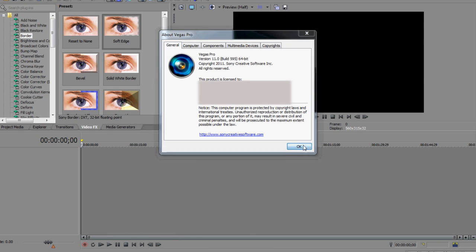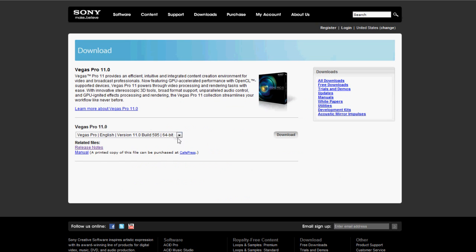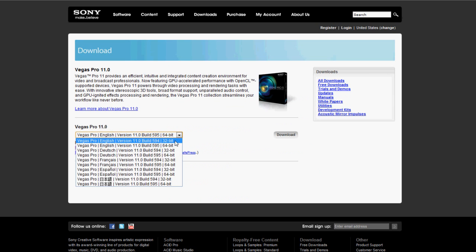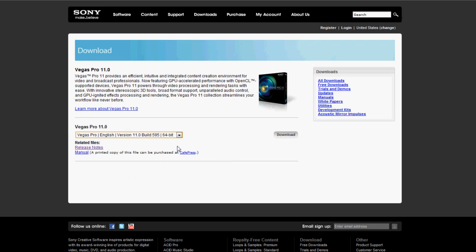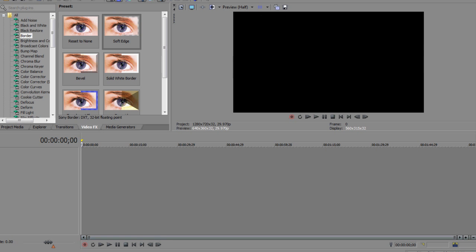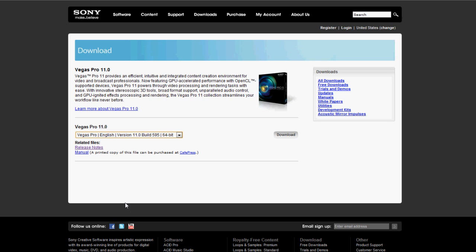And I'm on 64 bits. When you go to the update, the link is in the description, and you check 32-bit or 64-bit, whichever operating system you're on, and just download that. It's about 200 megabytes, but don't be put off by the file size. You don't need to put in any serials or anything like that. You simply download the update, click install, and it will automatically install without any hassle. You just click next, accept the terms, install, click finish, and you're done. I really recommend updating to everyone out there, because you really should be running the latest version of Vegas Pro to get the most out of your editing and to avoid those stupid errors that keep popping up.